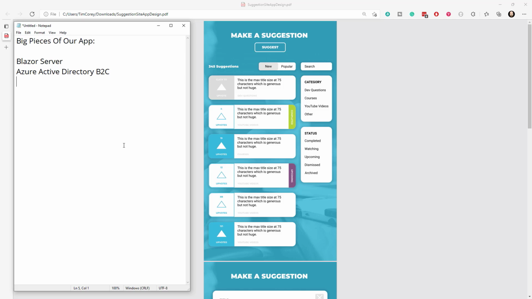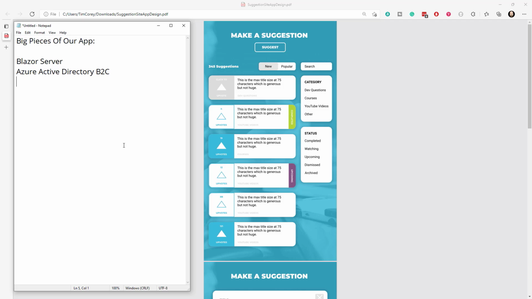This is not an advertisement for go buy my other courses. When you're following along this course, that's fine. Just follow along and I'll teach you how to do it. But if you are building this in the real world, if you are actually building this application, you would need to learn these topics first. Again, ideally you would know these topics already, but you don't have to. You can just follow along and I will teach you as we go and you'll get most of it. And if you have to fill in the gaps, my other YouTube videos should fill in those gaps for you. But just note that in the real world, you should understand the topics before you start building a production application.